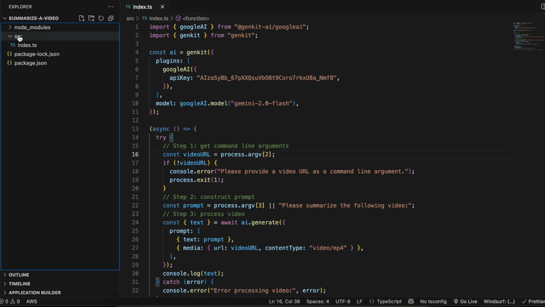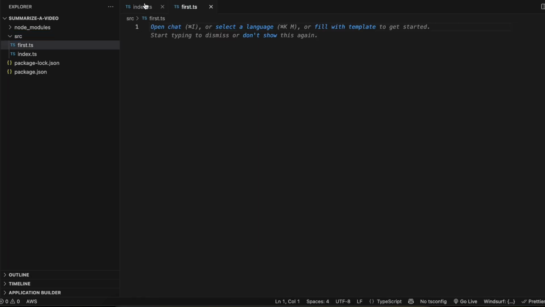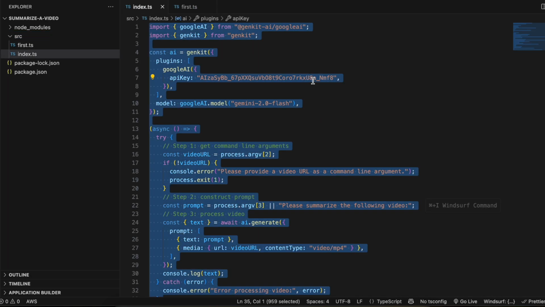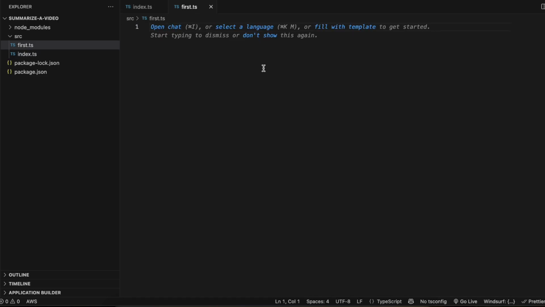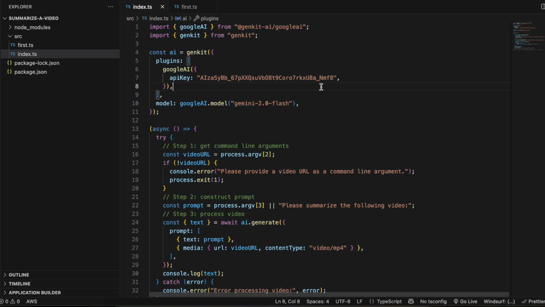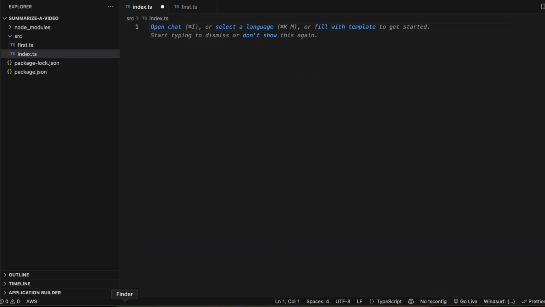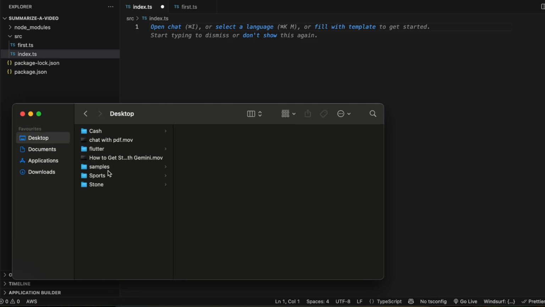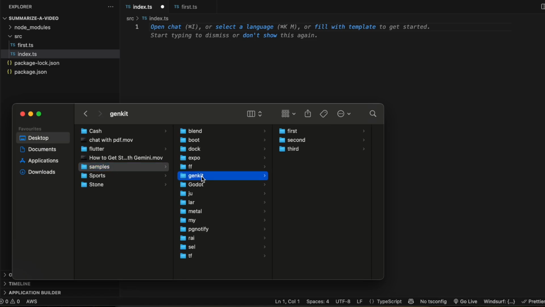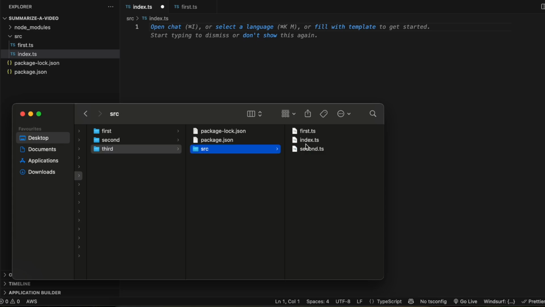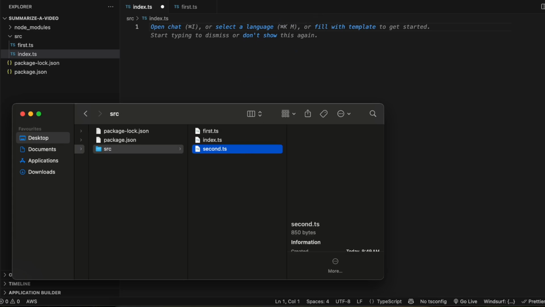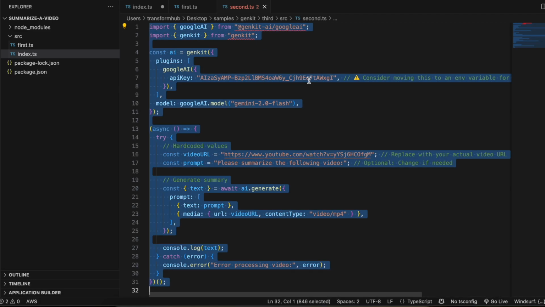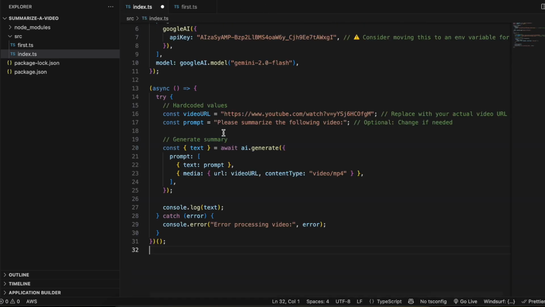What we need to do is we just have to refactor this file. So I'll just create one backup file, just to have this code, and I'll copy this code. You don't have to do this because I will be deleting all the code from index.ts, and the new code which I will be showing is pretty much exactly the same as what we had just now. So don't worry too much about it. I'll open this second.ts, copy this and paste it over here.